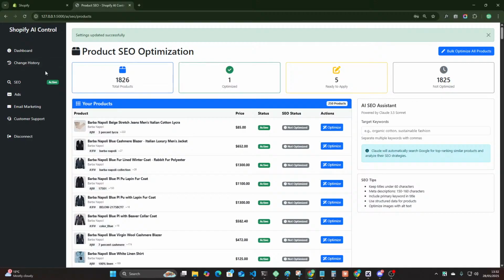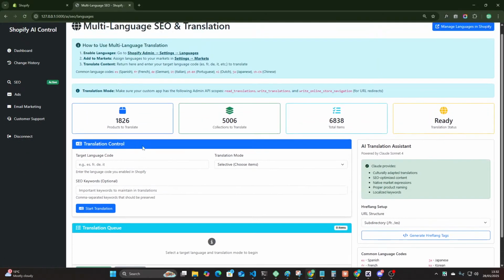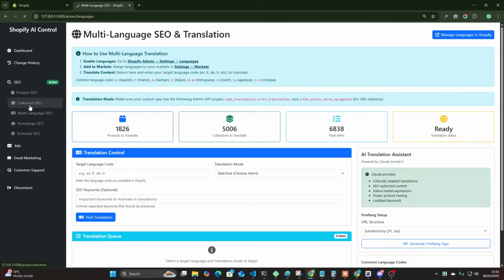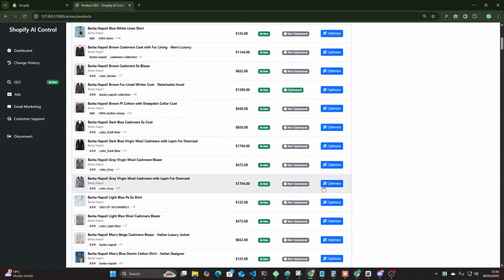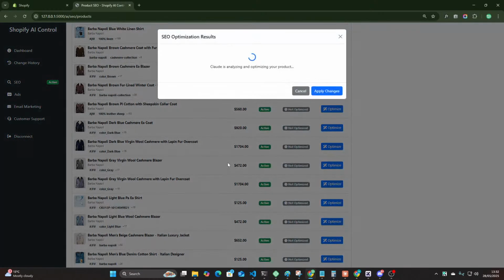Okay, nice. There we go. Changes history. This works. Does this work now? Nice, it does. Okay, now I need to just run through everything, make sure it works, and then we can move on to a new feature. So we'll just do a simple one like this, optimize.